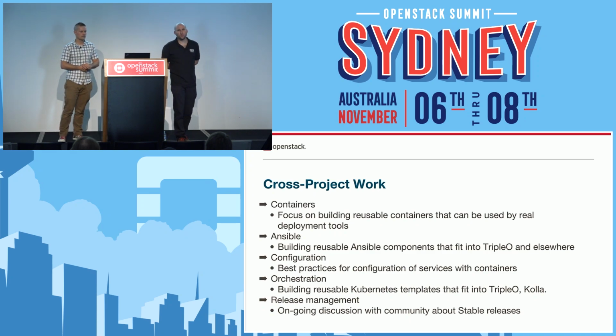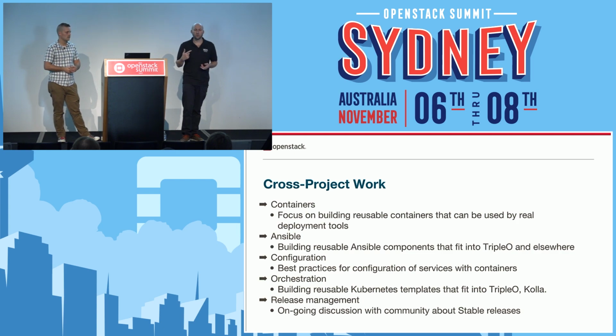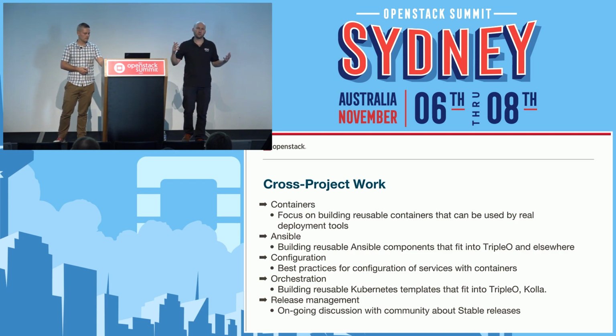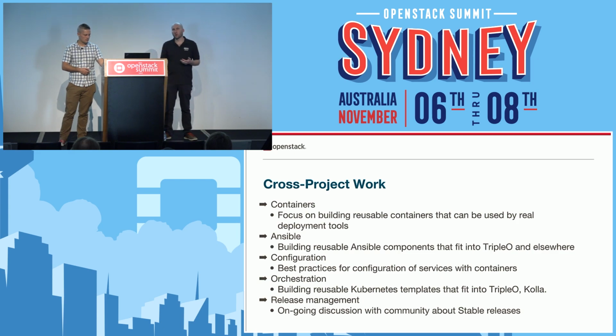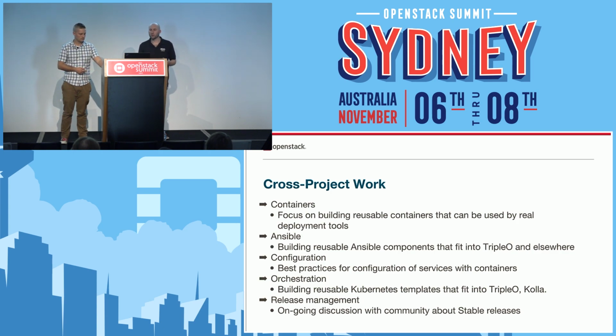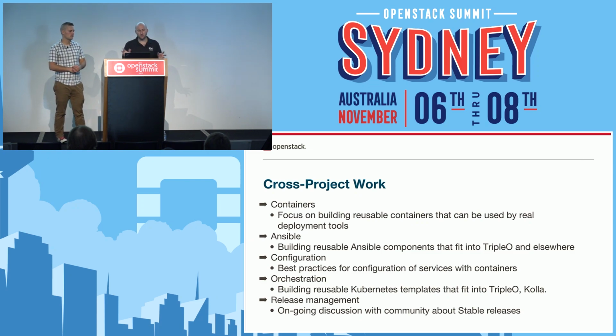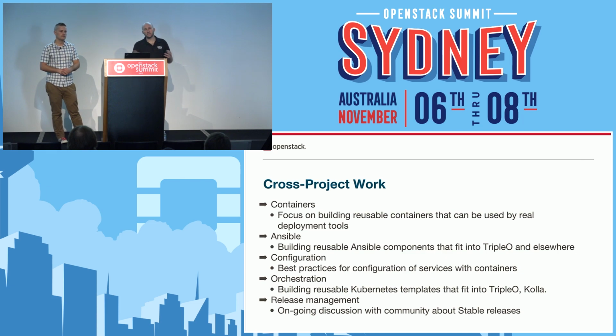Okay, so when the TripleO project was started, one of the motivations for trying to reuse the OpenStack projects to deploy OpenStack itself was to maximize the amount of cooperation between projects and to have shared effort on common code. Many things have happened since then, but the goal remains the same, and it's worth revisiting where we can put our effort into this sort of cross-project shared work where other projects can benefit from what we're doing. So there are a few broad themes. Containers.